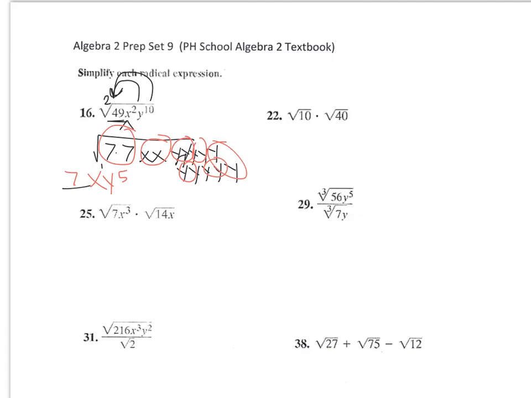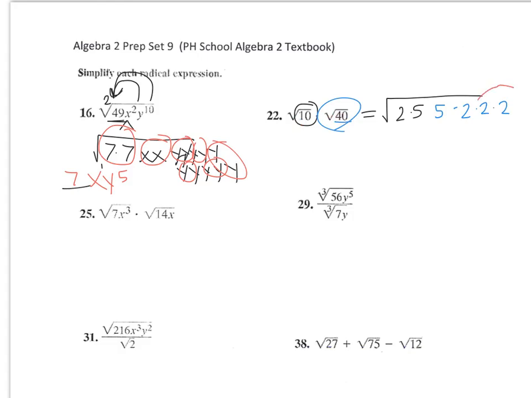Number 22, or the next problem. If you're multiplying square roots, what I would do is factor out each one, 2 times 5, and write them underneath the square root together. So 5 times 2 times 2 times 2, this is the square root of 40. Put them under one square root. You can multiply roots that have different numbers underneath, but you can't add roots that have different numbers underneath.